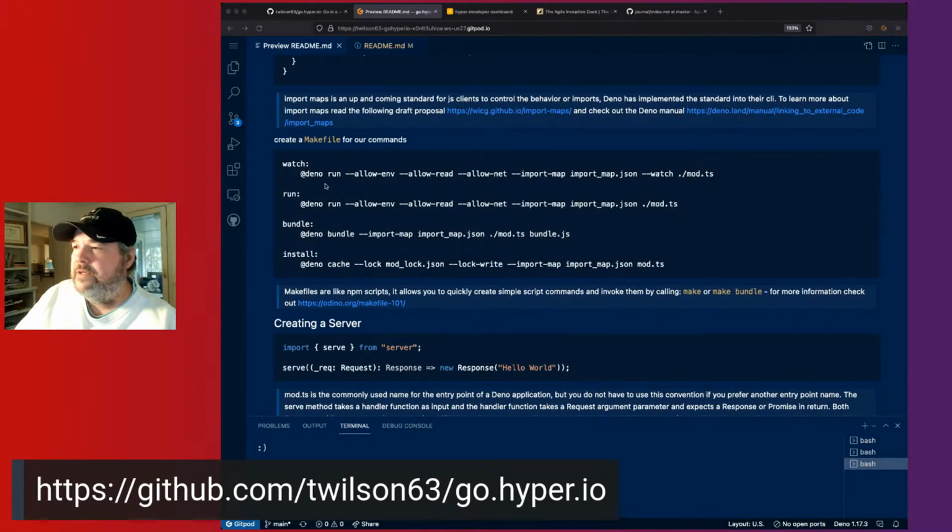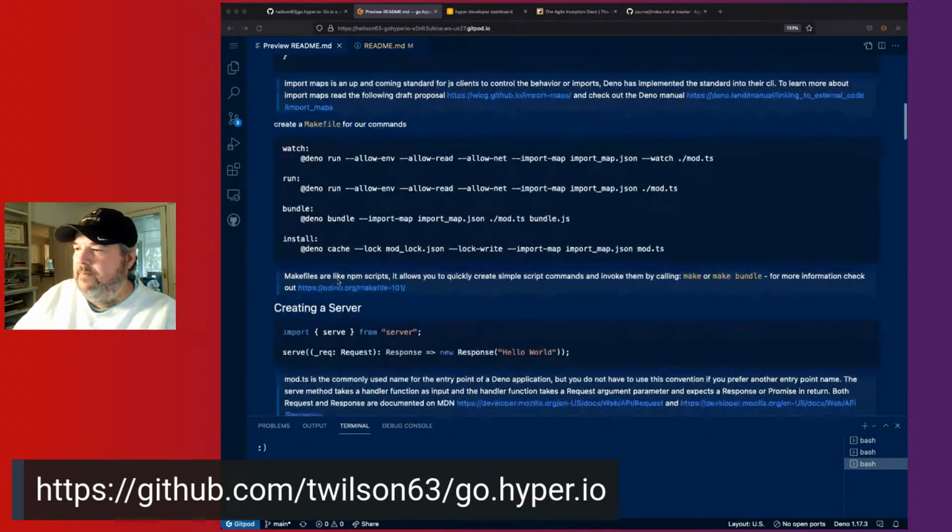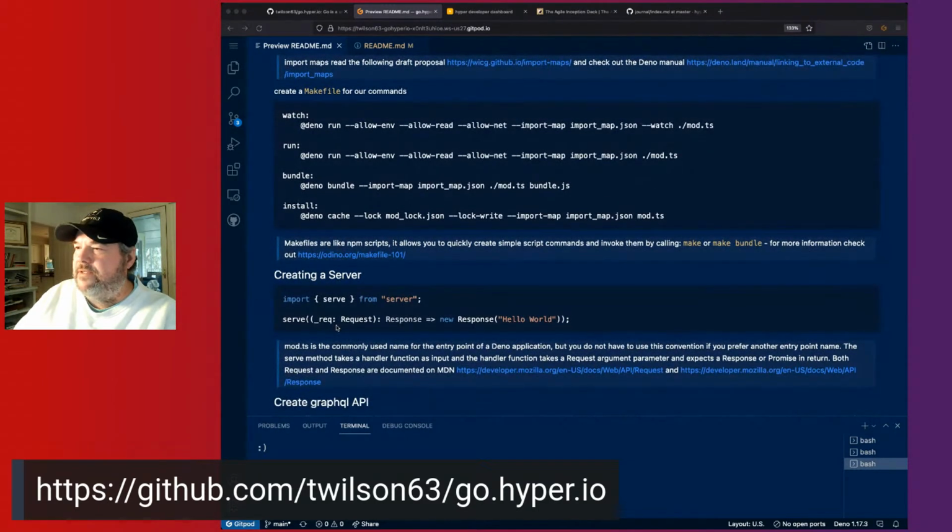So watch runs the server in watch mode, so it'll restart every time I make a change. And then run will just run it with no restarts. Bundle will actually bundle it up so that I can distribute it. And then install will actually install all the dependencies. So that's all set up, and we're going to create a server right off the bat.